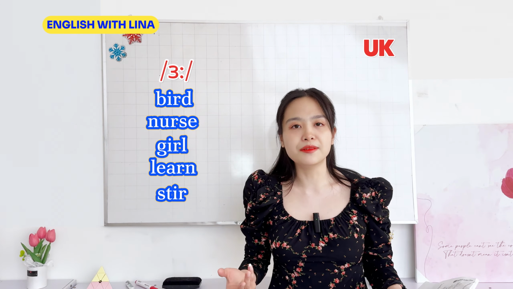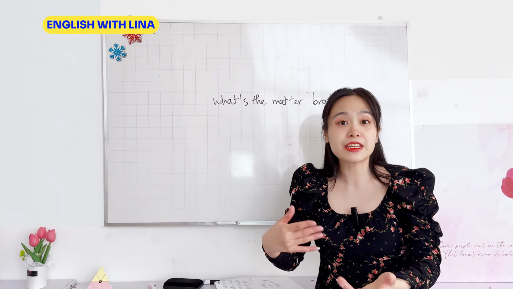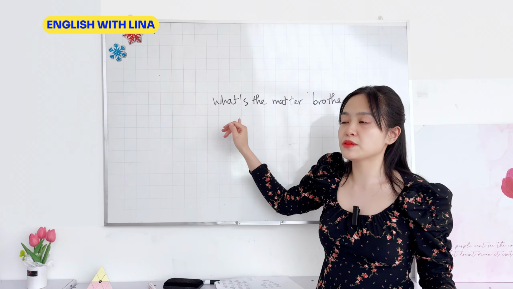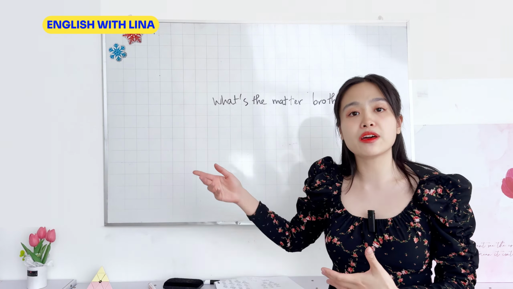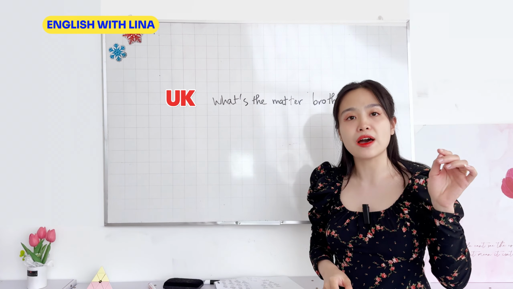Let me give you an example. Okay, so something like this. Of course, like I have mentioned, there are many different British accents and there are many different American accents as well, right? So I would just try to pronounce two different ways, one leaning more toward the American way and the other one leaning more toward the British way. And then we analyze, what's the matter, brother? And then the other one, what's the matter, brother?